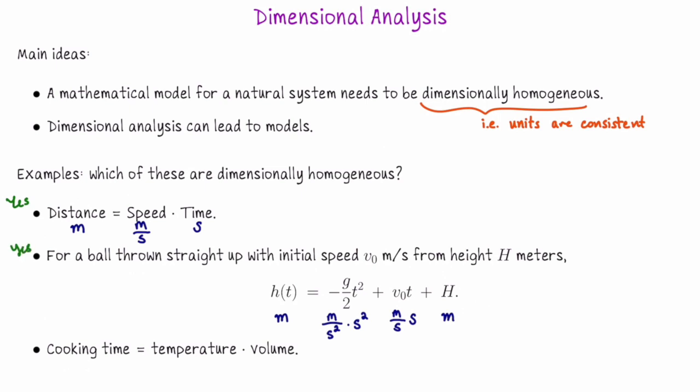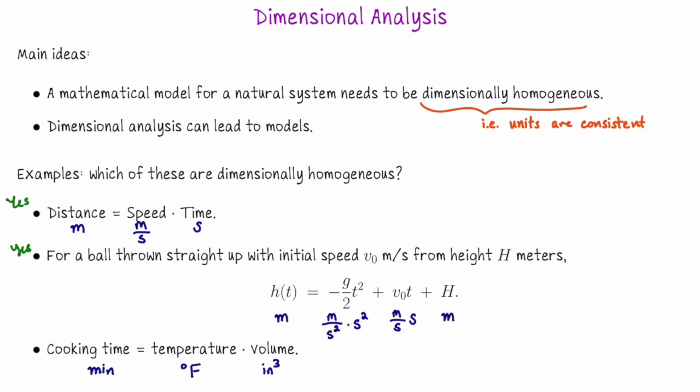What about the third equation? I just made this up. Cooking time equals temperature times volume. Well, cooking time, let's say that this is measured in minutes. Temperature in degrees Fahrenheit. And volume, now volume, you think of it like 4/3 pi r cubed for a sphere, or x times y times z for a rectangular cube. So if I have a baking dish that's like a rectangular cube, it would be the width times the length times the depth. So that could be like inches cubed, or centimeters cubed, or kilometers cubed, whatever your volume refers to.